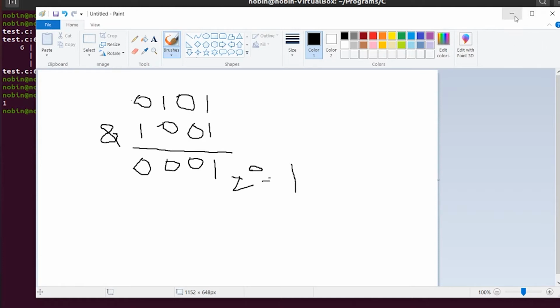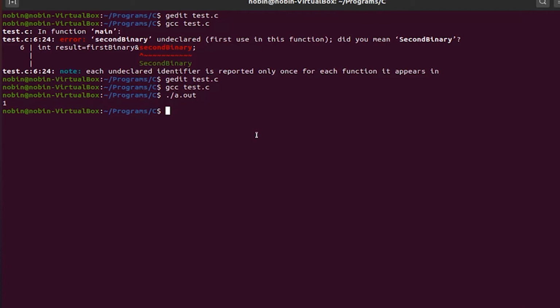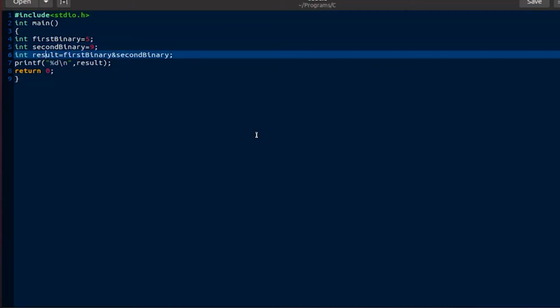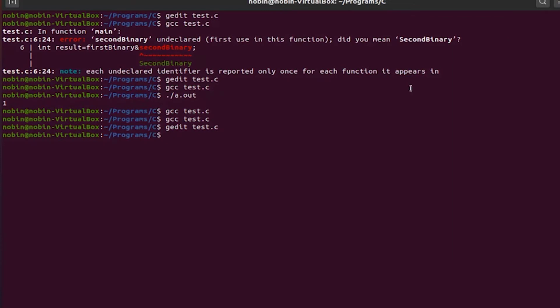Now similarly, there are other bitwise operators. Let me just open it and put a vertical bar like the last video, which means OR, which is similar to logical OR. Now let me save it, close it, and run it. No errors, and the result is 13. Let me show you how.